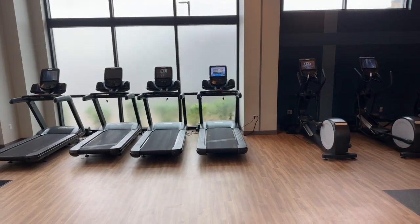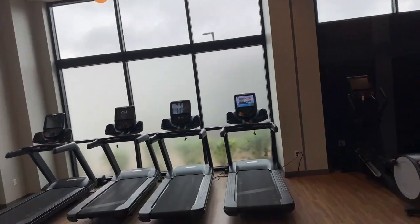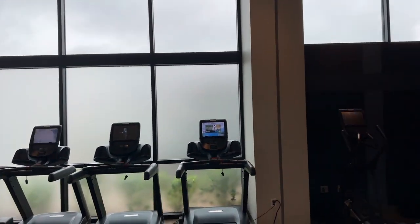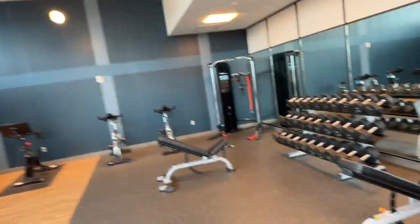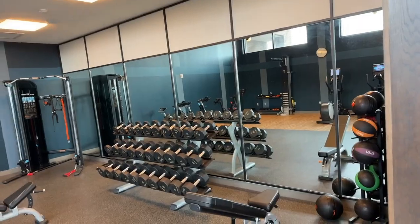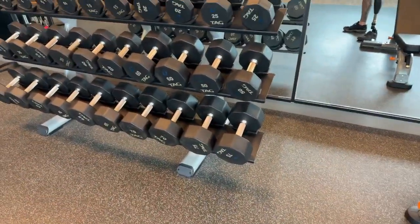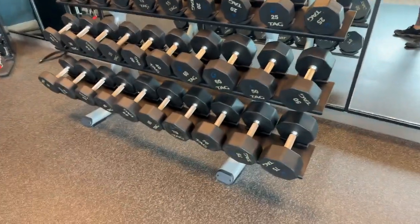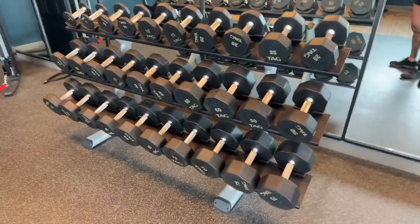Here's the emotional ride I went on when I walked in. You walk in the door — boom, a bunch of treadmills. I'm expecting that. A lot of natural light, which I like, so it's got a great vibe. You got some med balls and a television, which was turned off when I walked in. Love that — bonus points. Some ellipticals. And I immediately scan over and see free benches, mirrors so I can see the gains happening, and dumbbells up to 75. I like it. Bonus points. Plenty of weight to get the work done.